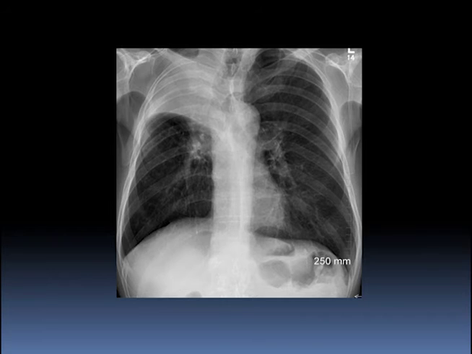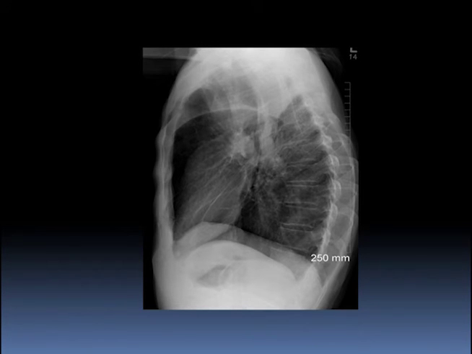Now, some of the indirect signs of volume loss are the trachea is shifted over towards the right side, and the right diaphragm is shifted upwards. And if you look at the density in the lower lobe, which is hyperinflated on the right side because the upper lobe is collapsed, you'll see that it's sort of darker, and there are fewer vessels in the remaining aerated portion of the lung on the right side than there are on the left side.